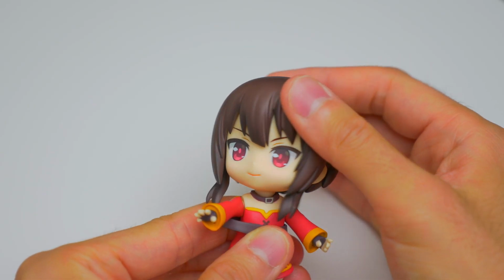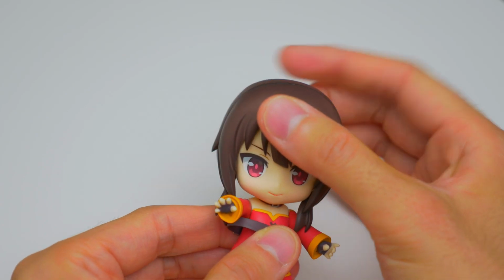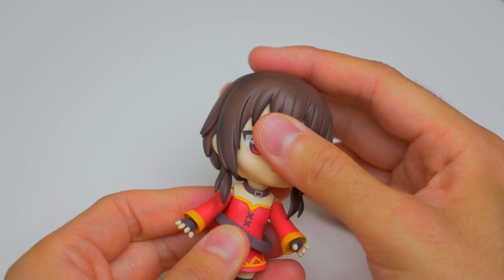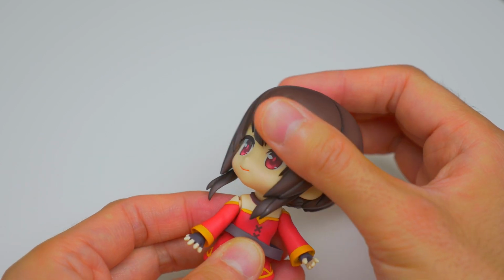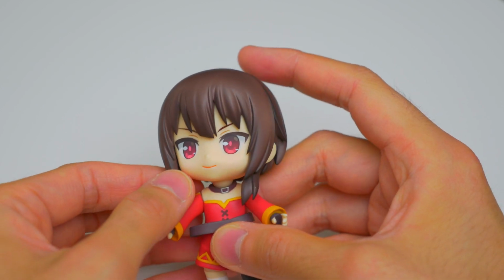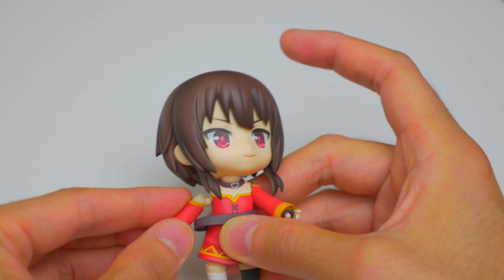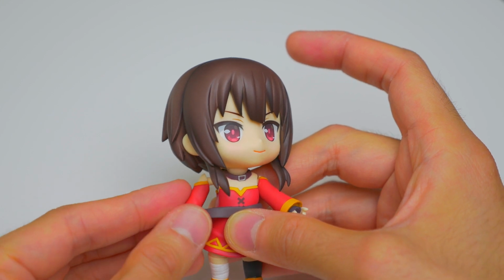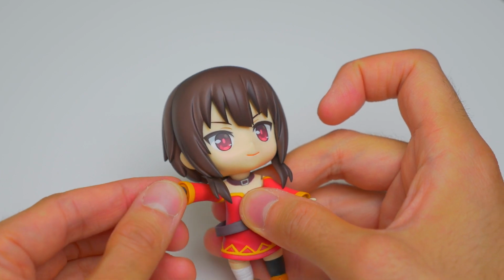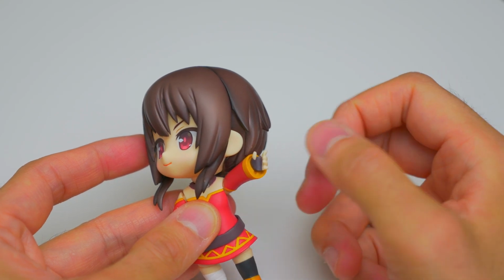Moving on to the articulation, the head is on a ball joint, which gives it a pretty good range of mobility. It can go left and right quite a bit and tilts up and down a decent amount. Her hairpiece does get in the way with the arms though, if you have the arms up for a pose. The arms can move up and down only, since it's just a simple peg joint. It can move up to around parallel to the body, since the head and her hair would block it. This means that the angle of the arms away from the body is purely dependent on which arms that you pick.